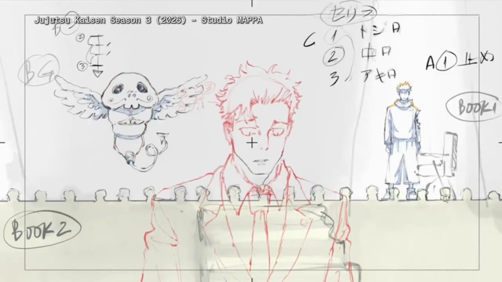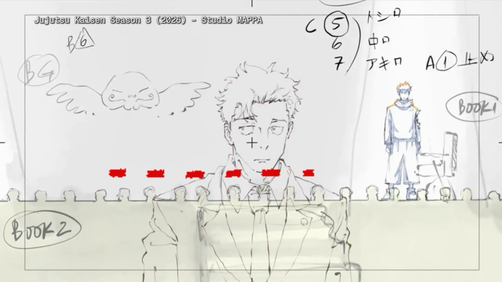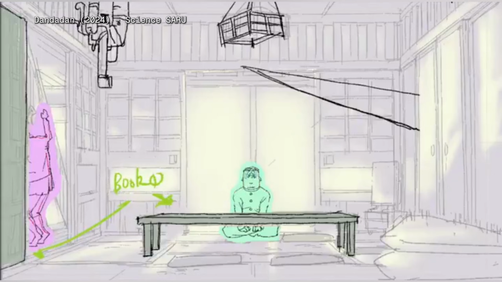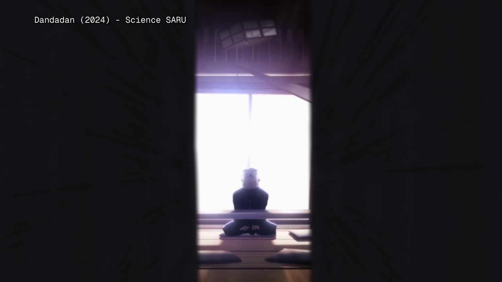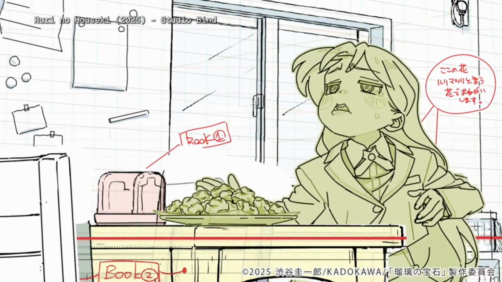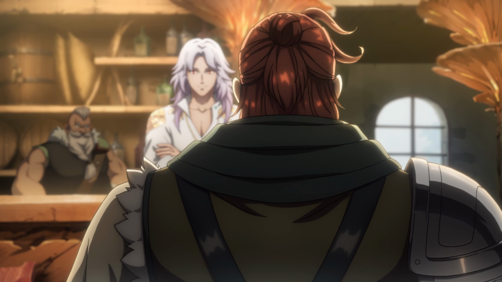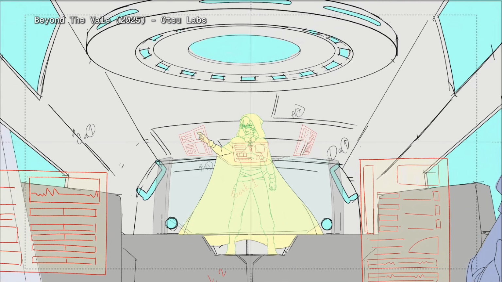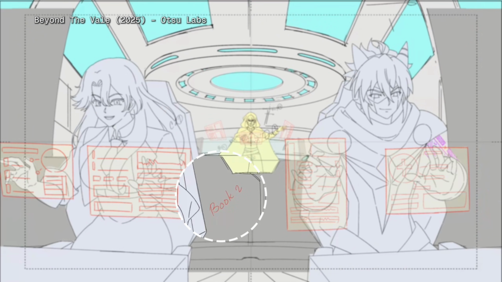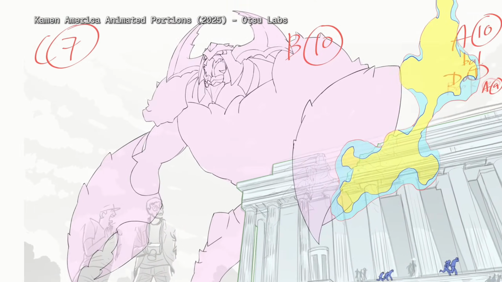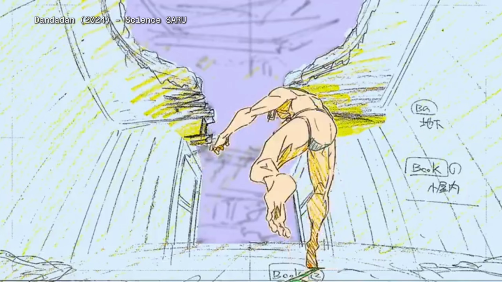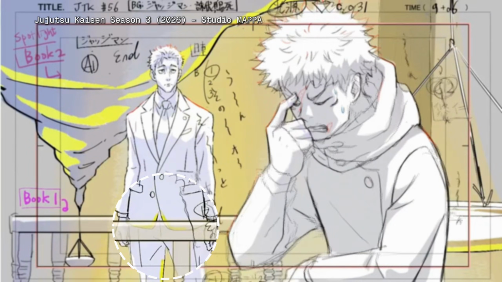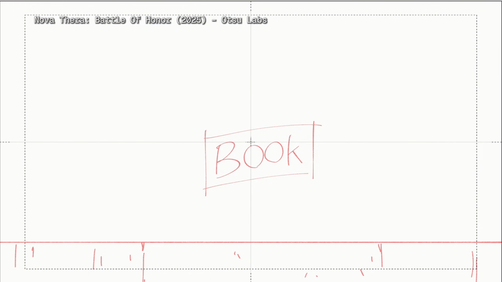The rules for layering a book are decided right from the layout stage. The layout artist will outline the area and use a specific color to mark the book's boundaries, making it easy for the subsequent departments to identify and process. A single shot can have multiple book layers stacked together, following the rule that Book 1 is always the layer furthest from the camera. This continues with Book 2, Book 3, and so on. Because the background and animation departments work in parallel, animators usually draw the character in full, including the parts that will eventually be obscured by the book.